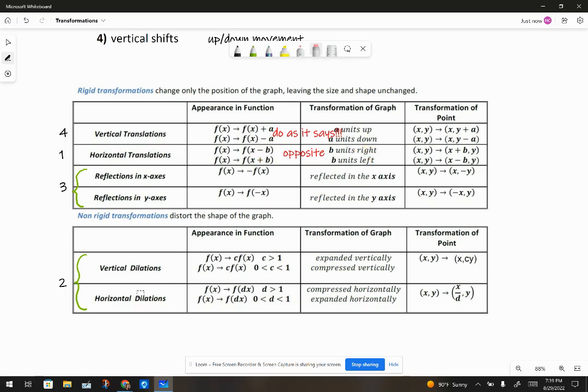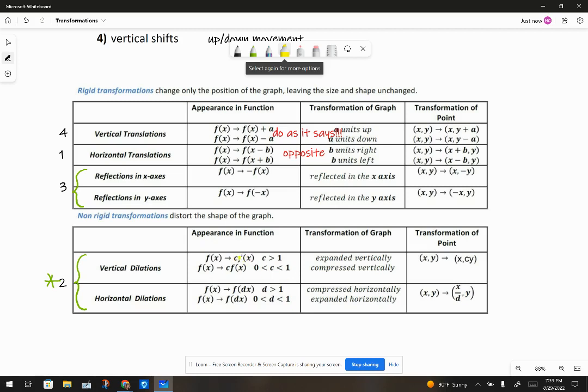Step number 2 has to do with vertical dilations. Honestly, step number 2 is the area students mostly struggle with, okay? Step number 2 is where people struggle. So I want you to pay close attention to what I'm going to say. So your goal is to find coefficients other than 1, okay? So notice here they're telling you numbers that are greater than 1 or numbers that are between 0 and 1. So not 1, you don't want numbers that are 1, okay?